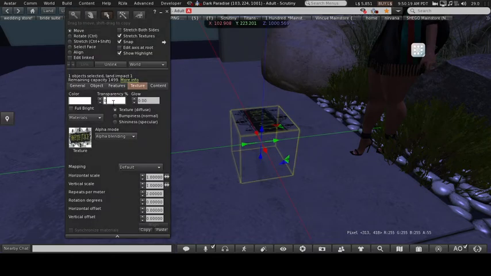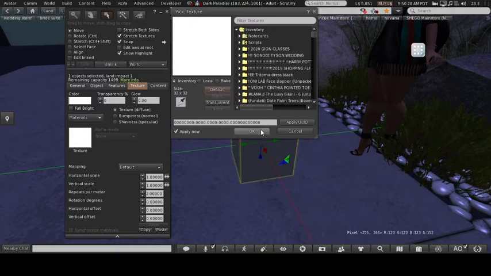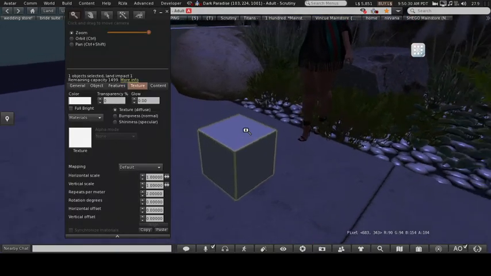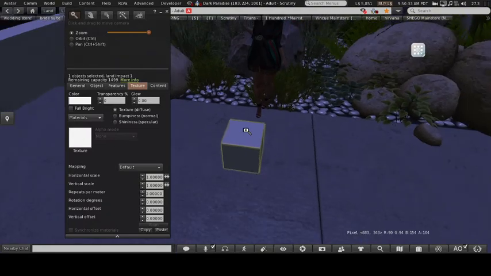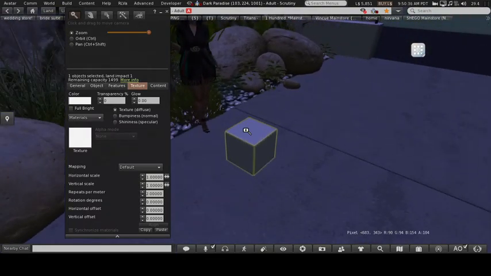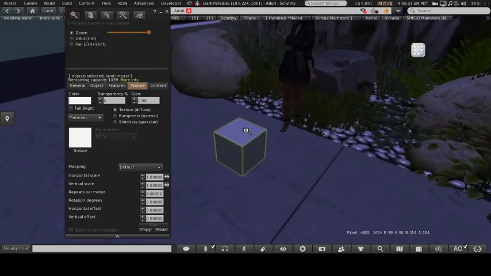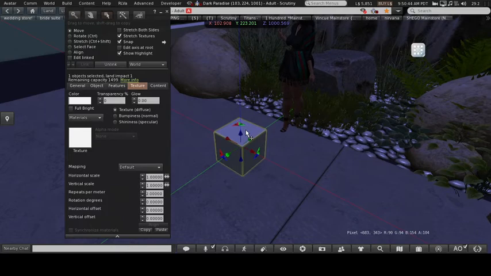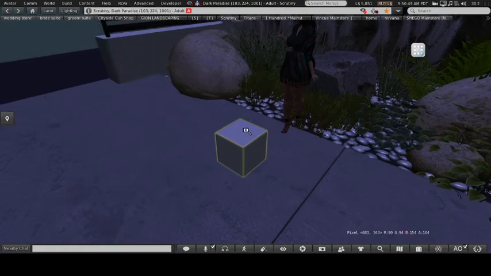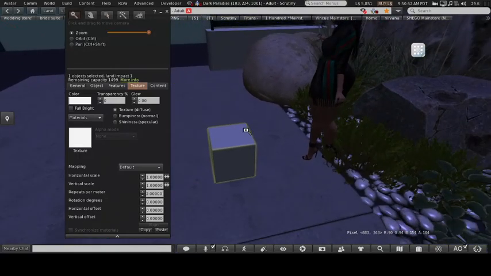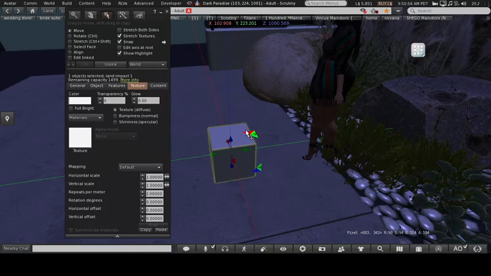So again, I'm going to go back to 0 for this. Right click. Okay, we're going to show them all, and again, we just want a blank box for this. Okay, blank. Now, one of the things you've noticed in SL, obviously we've shown you a light box for the plants and light boxes to create atmospheres, but one thing you can also make is a spotlight. So what I mean by this is a spotlight that gives the illusion, okay? So they can be kind of primmy in SL, and sometimes they don't necessarily give you the intensity that you want. So one of the things that I do, I make my own.